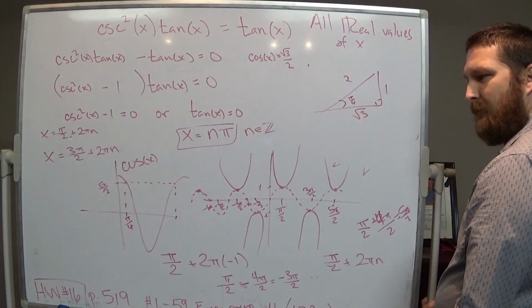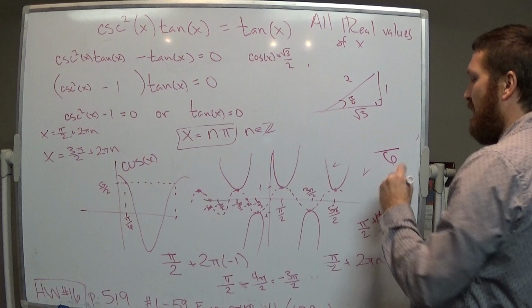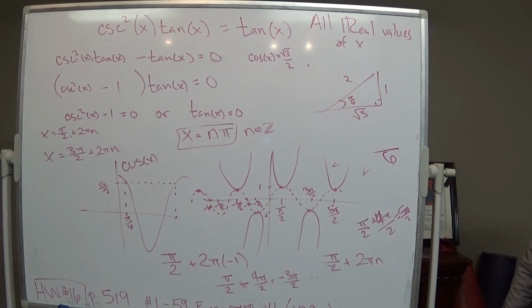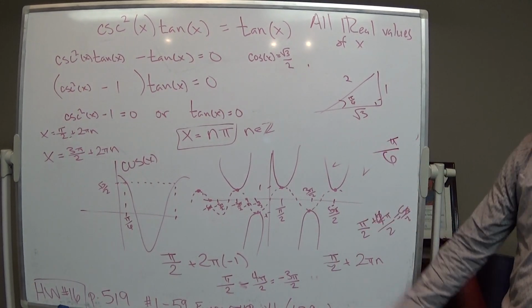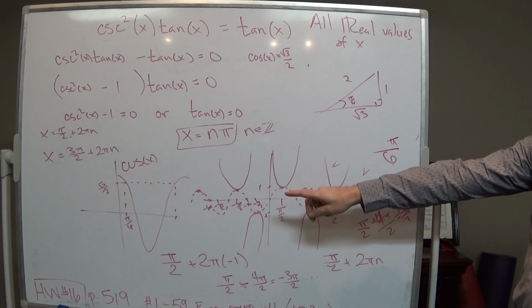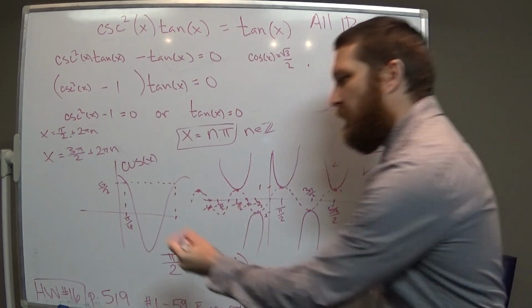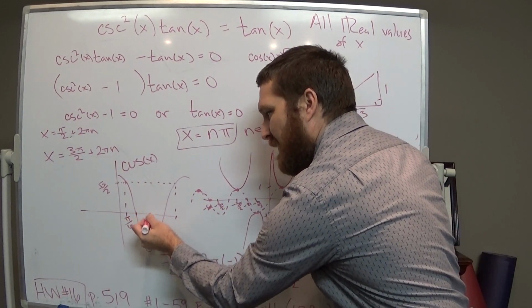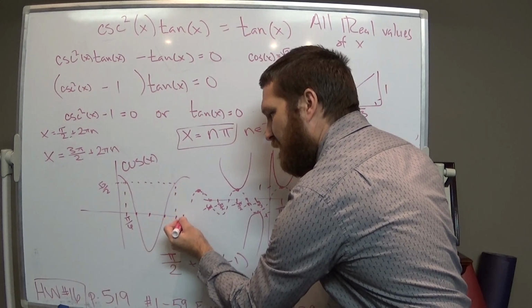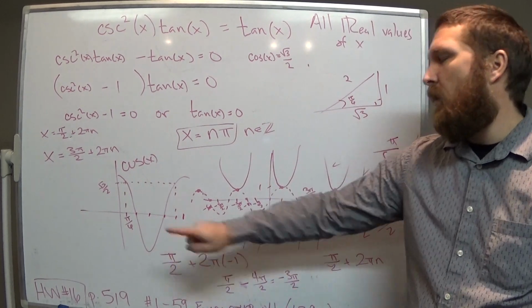It's going to be over 6. That's the great thing about using radians. It's some pi over 6. 5 pi? Well, let's see. Which one is in this quadrant? Because remember, here's the first quadrant, here's the second quadrant, here's the third quadrant, here's the fourth quadrant. So we're in the fourth quadrant.